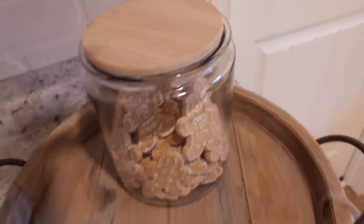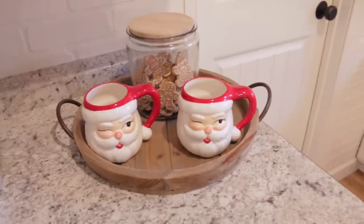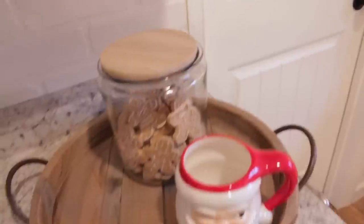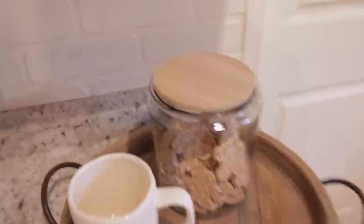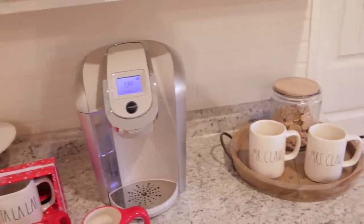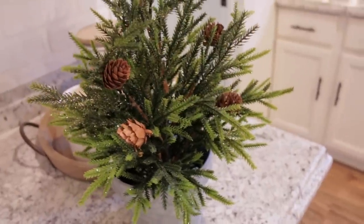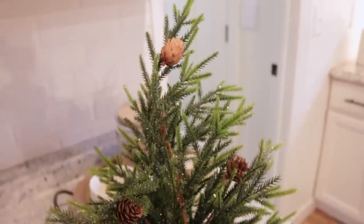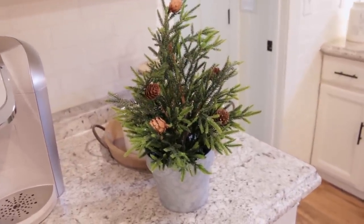Now I'm just going to see which mugs look best on here. I'm not loving the winking Santas, so definitely not going with those. Let's try Mr. and Mrs. Claus - I actually think I had these on there last year and I really like these. Alright, I think Mr. and Mrs. Claus it is! Now I still need to decide what to stick in the other corner. I think I'm going to use one of these little trees from the box I was going to get rid of. I'm going to take some of that fake snow in a can and lightly put some on this tree, and I stuck it in a little pot to give it a more realistic look.